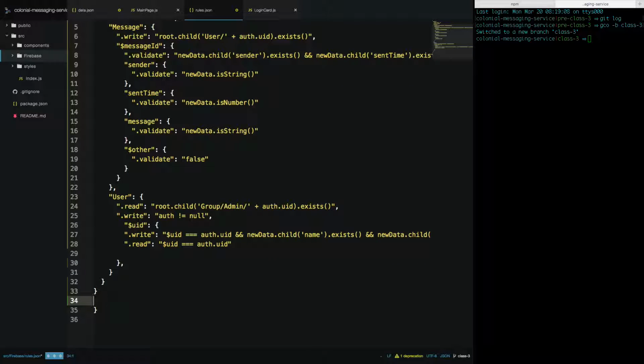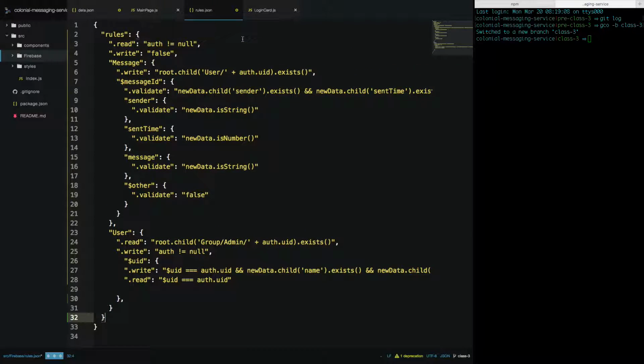So you can put the rules in your application, not straight into Firebase? No. So all this does, if you have a rules.json file, is allow you to manage your rules. It allows you to keep track of your rules in version control. And obviously you wouldn't do this if you are hosting an open source application and your code is available openly on GitHub. But if it's stored on a private repo, it's a great way to do this. Since this is also a teaching application, I'm going to do this as well.